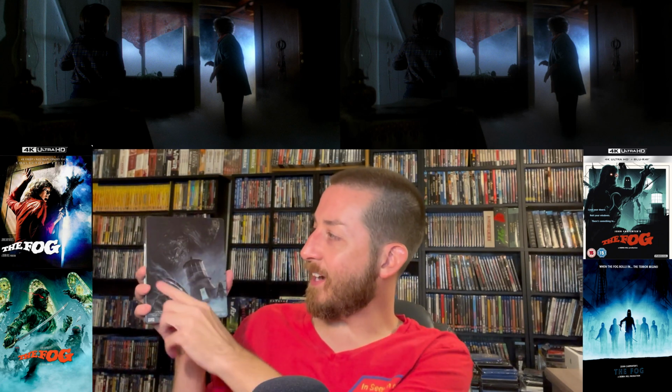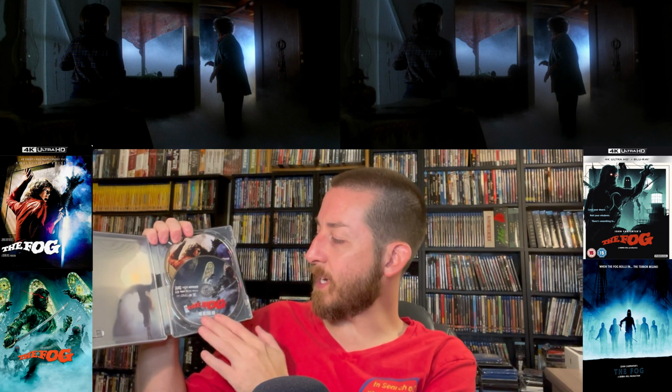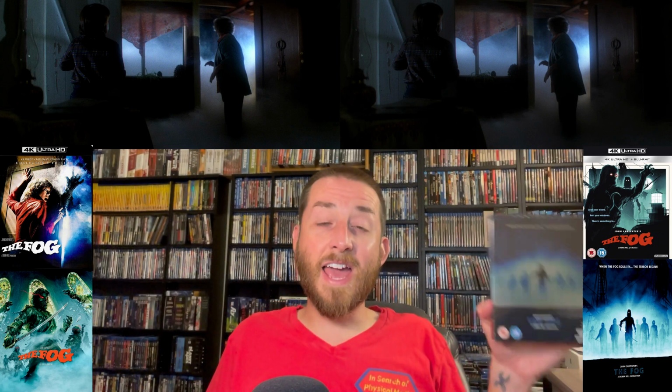Now when you get to the back here, it's got a pretty cool artwork. I like the glowing eye there. I really thought that was kind of cool, and I do like the back of the SteelBook better than what Studio Canal had as well. Now when you get inside here, there's the inside of your SteelBook, and then it has your disc artwork on here.